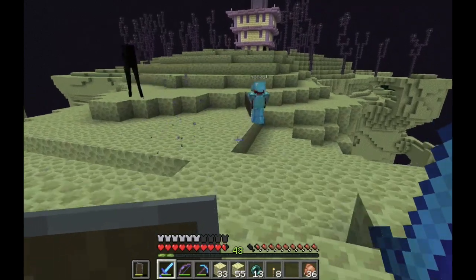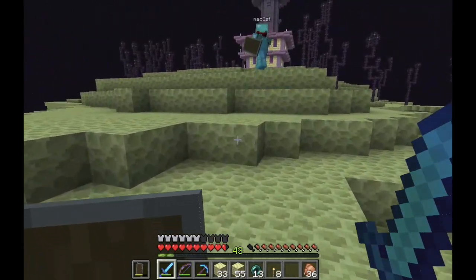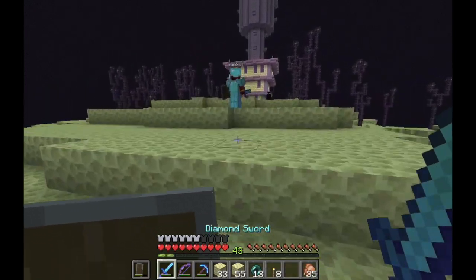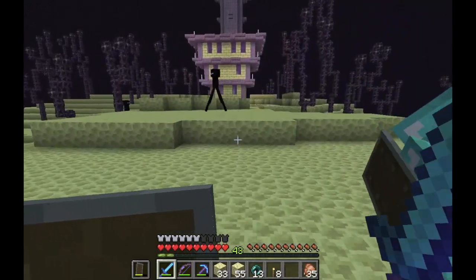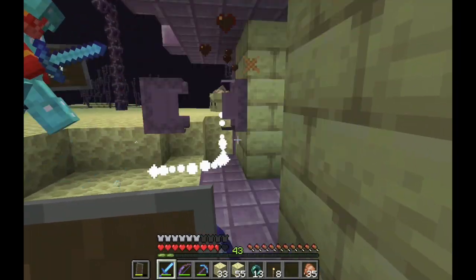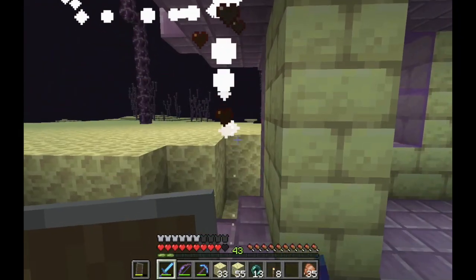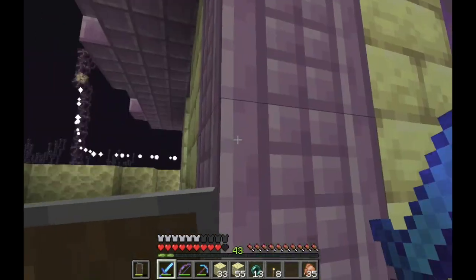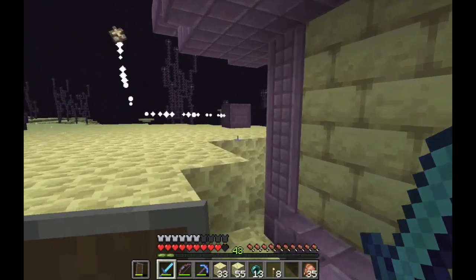We're doing well, aren't we? You sure we should be going into this end zoo? Alright, let me eat my food again. I want to get 100% health before I go in, because these shulkers do surprisingly a lot of damage. Oh no! No, I'm going up. Good. Where does it come from? Oh, it's there.